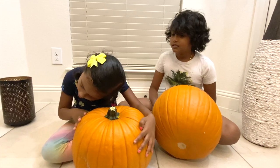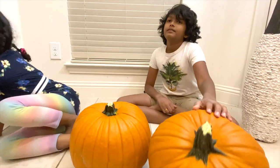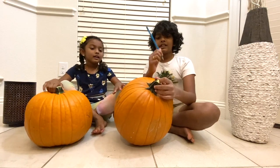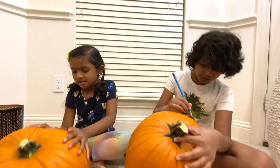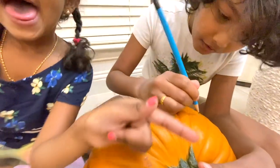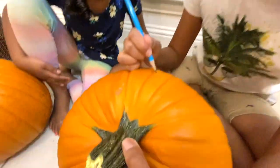Can you give me the pencil? Okay. So now what you're going to do is you're going to take your pencil or marker and do a slight sketch of how your pumpkin's going to look. Do not use permanent marker!